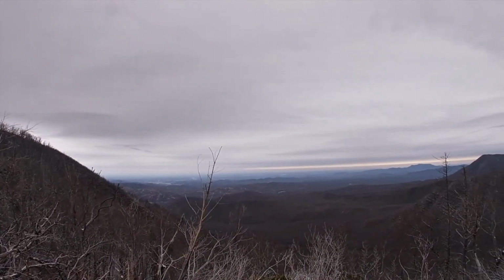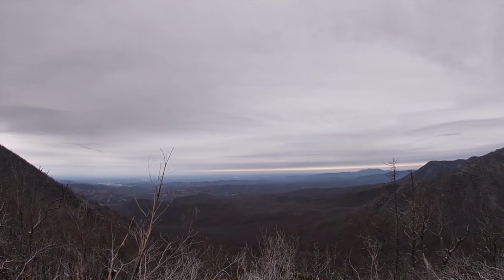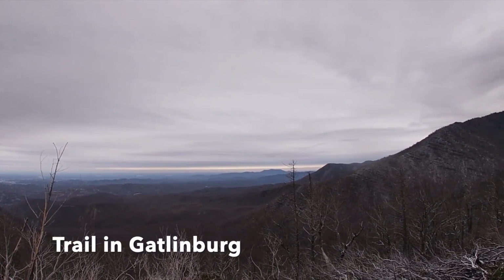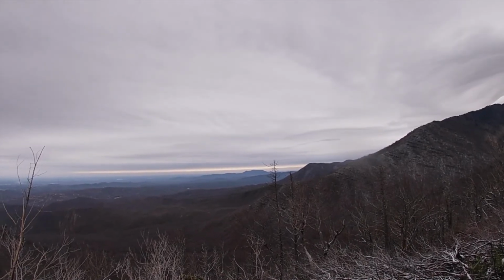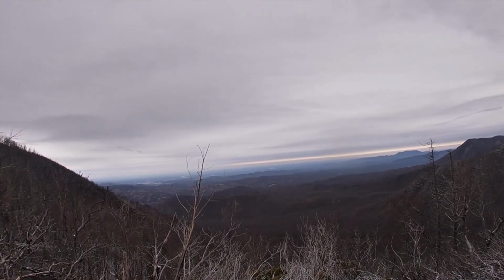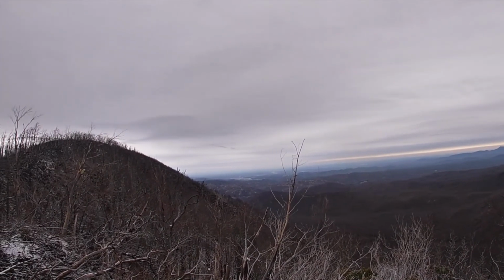As well, for the Tennessee towns I'm going to talk about, the first one is Gatlinburg, Tennessee, and it's a smaller town but offers numerous activities to do. It can get pretty busy in that town, but I think it's a pretty enjoyable place to see, a pretty unique area. But my more enjoyable spot is if you keep going through Gatlinburg into Pigeon Forge. I think Pigeon Forge is one of the more enjoyable areas around.